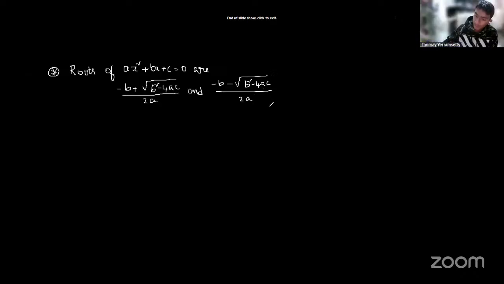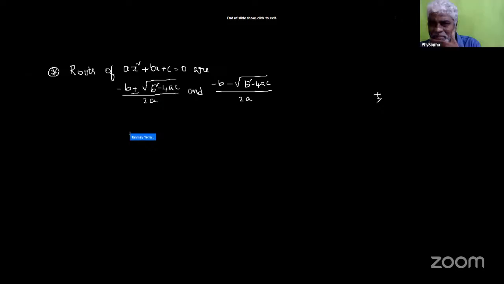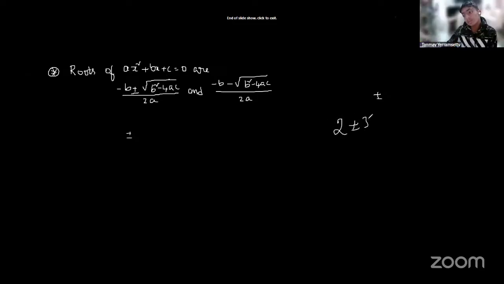Sir, can you just write like this? Plus or minus. In the formula, we write plus or minus, right? Can we just do this in the exam, is it fine? Yeah, that's correct. That means plus gives one answer, minus gives one answer. But to show the two roots separately, I wrote plus one root, minus one root, right?